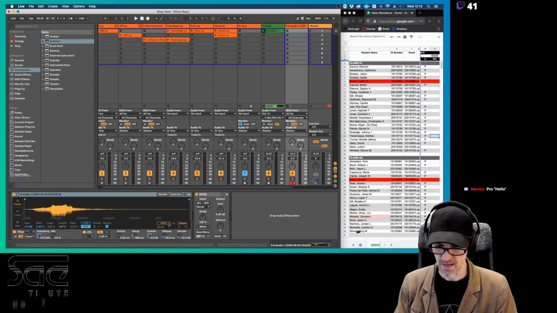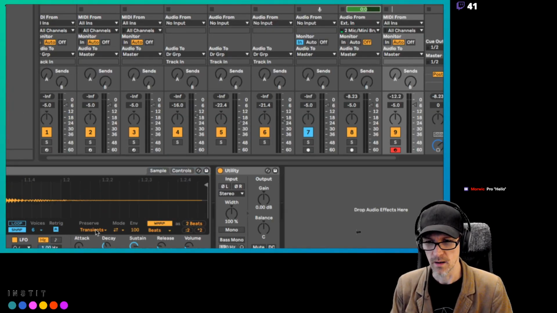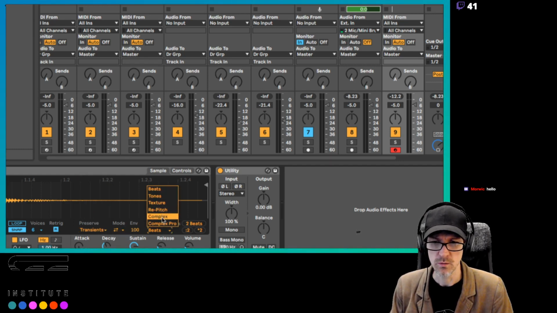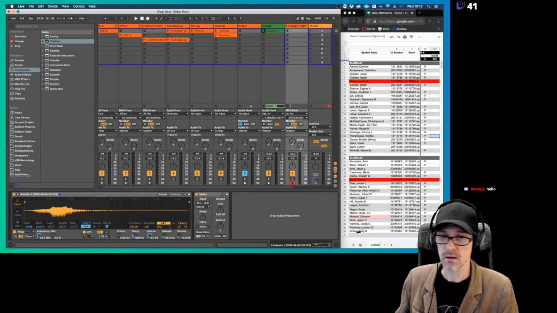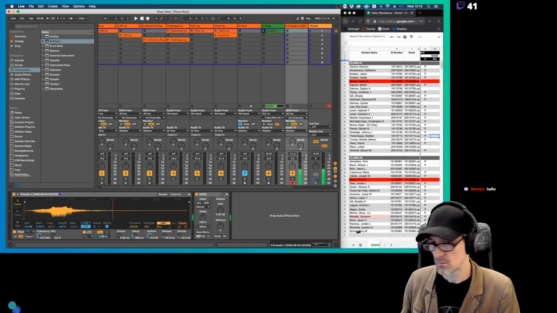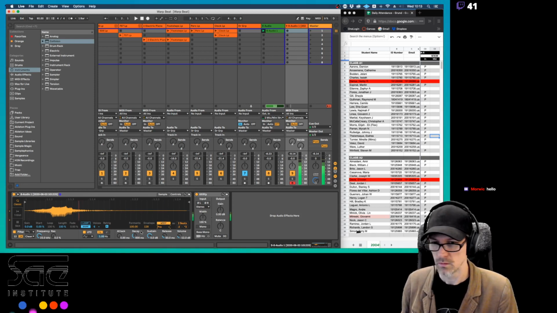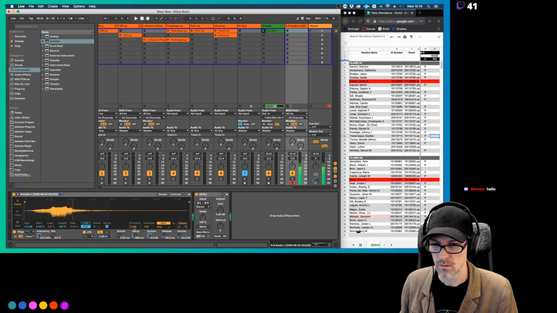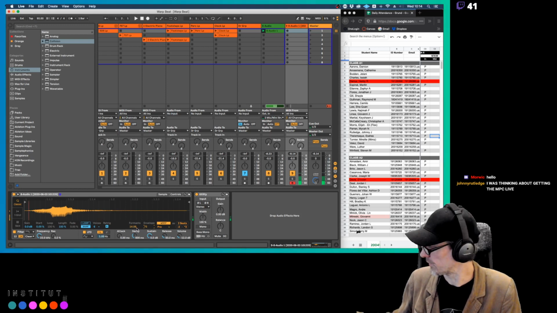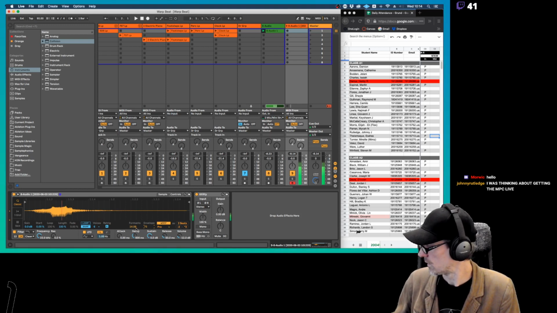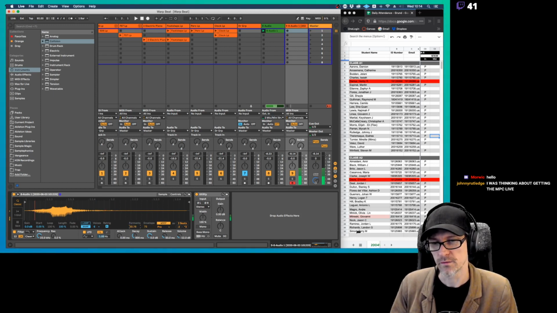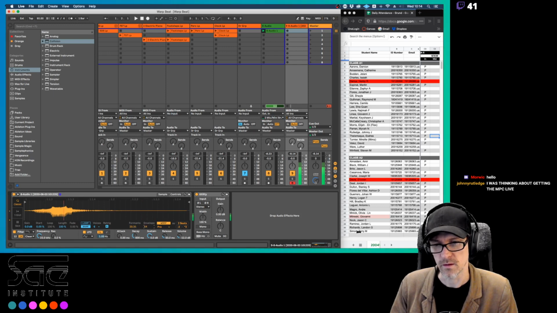But if I turn on my warp down here, turn that on, and I'm going to put it into, not that mode. Wait, where are we? Here. If I put it into Complex Pro, so now you can hear, that's my normal sample, but if I go down the octave, there we go. I can start making it sound pretty good if I mess with my formants and my envelope. Right? And if I go up the octave, I want to kind of mess with these a little bit.